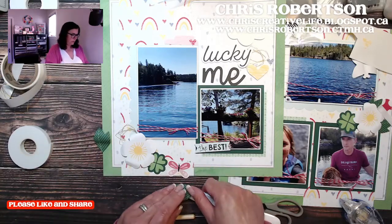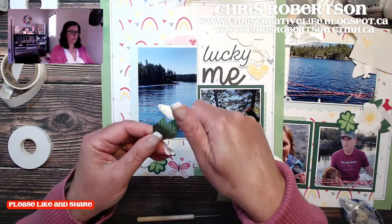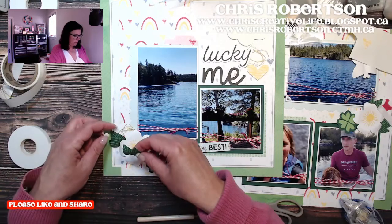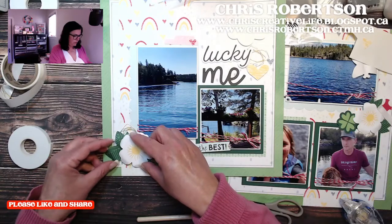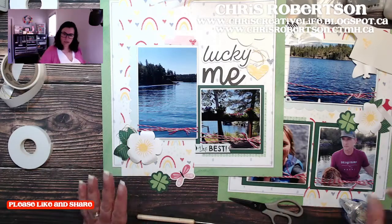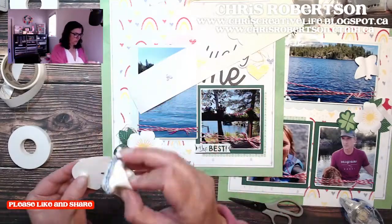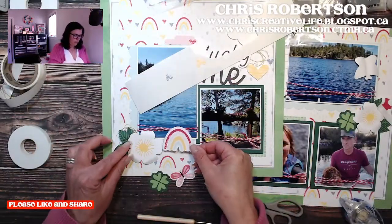I'm just curling the leaves, gently bending and pushing back — just like that. I'll put one here and put the two big leaves beside each other. Then we have a sticker for down here too, so same thing — I take the backing off and put it on, decide here, lay it down and I know its size without adhering it down.